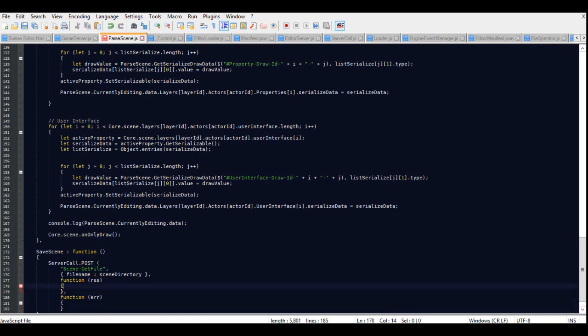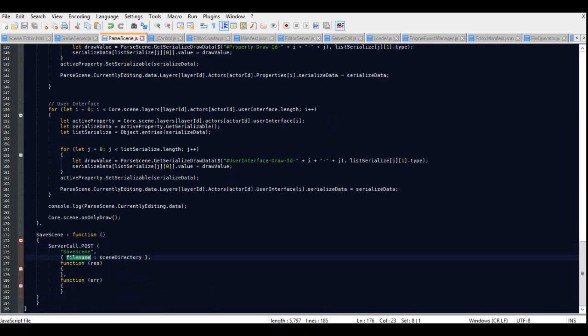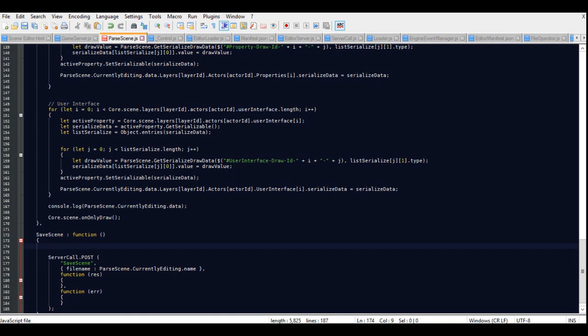And we're going to do save scene. File name is not in the scene directory, but rather the current errors.data. This is not the data, it's the name. And we're actually going to change that.